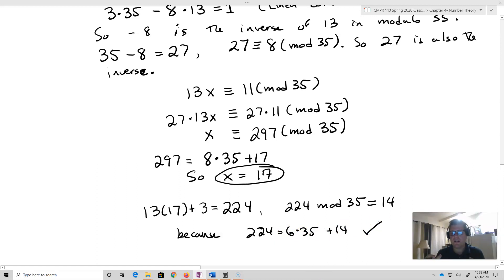All right. So to solve linear congruences, what we're going to need to do is we're going to need to find the inverse by first finding the linear combination that makes up the greatest common divisor. That will give us the inverse. And then it's just a matter of multiplication by the inverse, and then solving modular or converting modular. All right. So this completes the video.